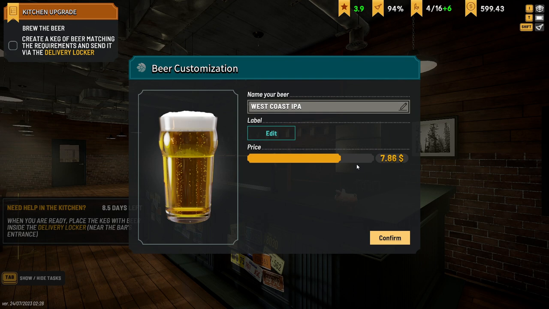Bog standard price, $7.86. You could charge $10.80 for this and be happy. So I'm looking at doing around $7.80 for this. I'm going to call this the Tropico.